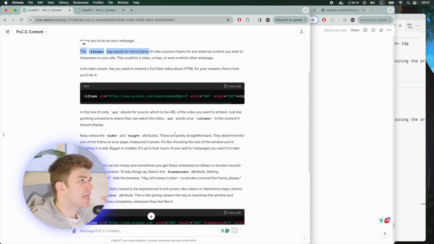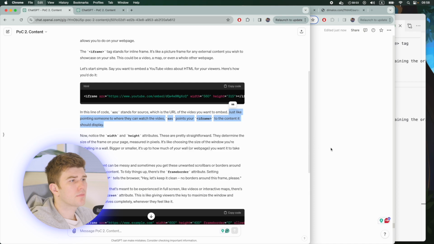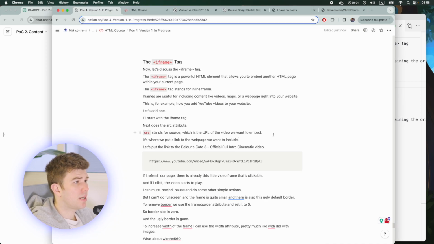Just like pointing someone to where they can watch the video, src points your iframe to the content it should display. Not bad.